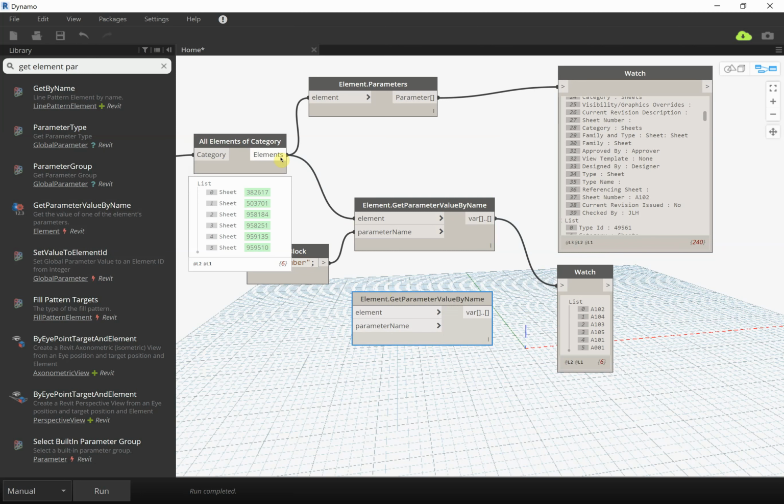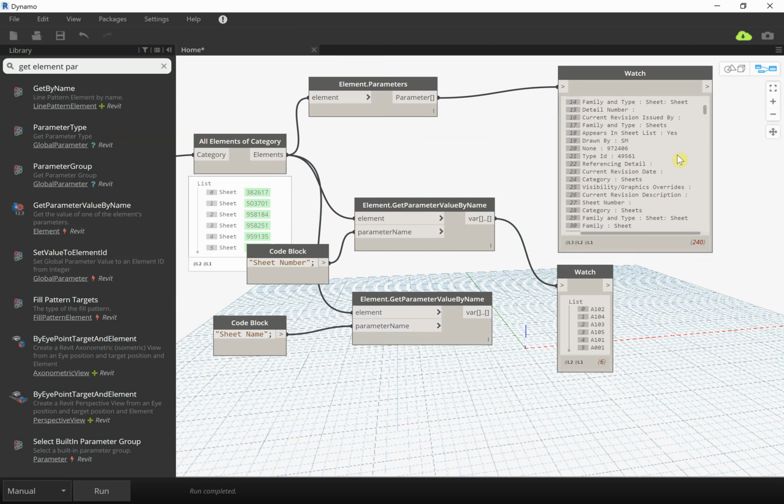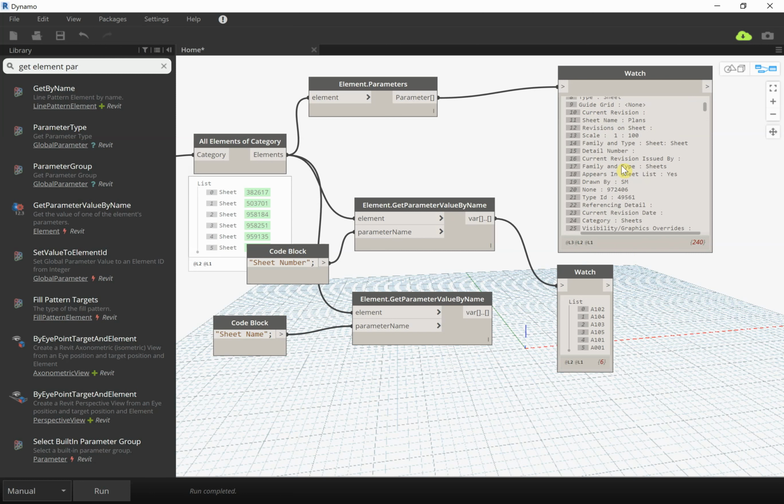You could also use, because I know that one of those parameters is sheet name.